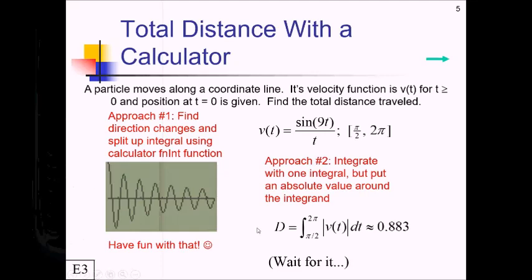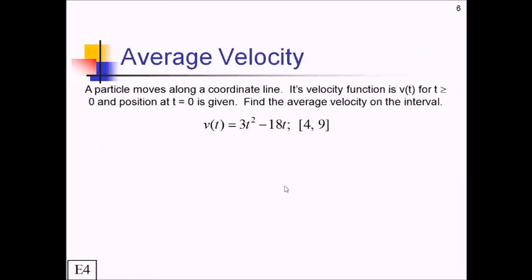There we go. For this last example, we're not finding total distance anymore. This time we've still got a velocity function, but we want the average velocity on the interval. Before, when we were finding average velocity, we were actually given a position function over an interval, and we had to find two different positions and take the average rate of change between them. But now we have the function we're actually trying to average. So what can we do in this case?